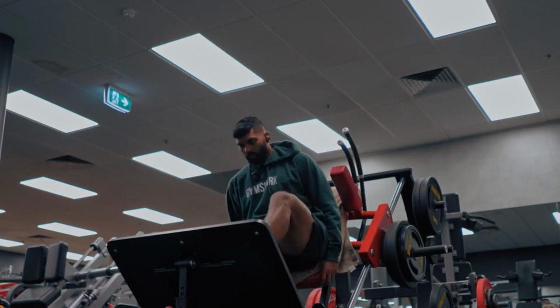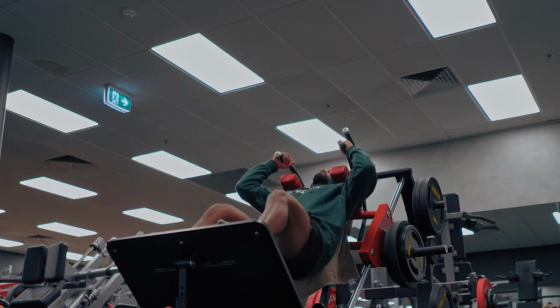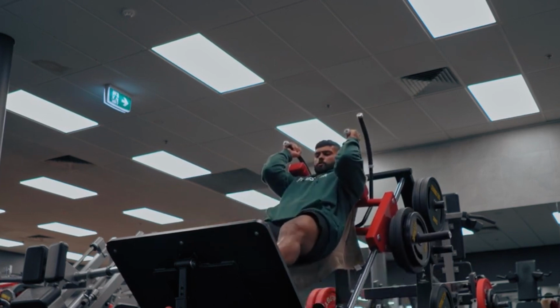So training, all you need is even four days a week. Minimum 3 days a week, but 4 days a week is fine in the gym. You can hit upper, lower 4 days a week, and that ensures that you are hitting every single muscle at least twice a week. I would say, in my opinion, that is the best way to progress. You're getting enough stimulus, especially as a natural, not taking any steroids. Getting in as much volume as you can is key.